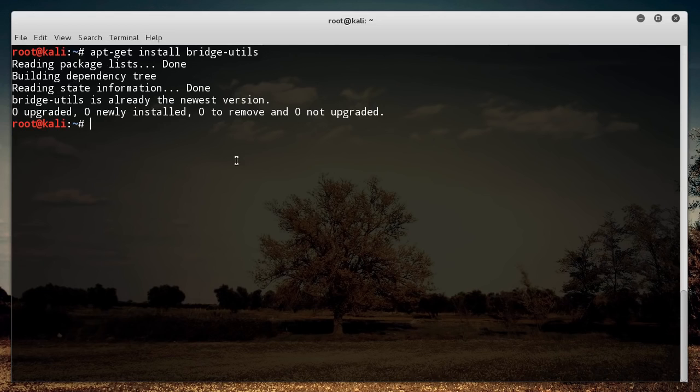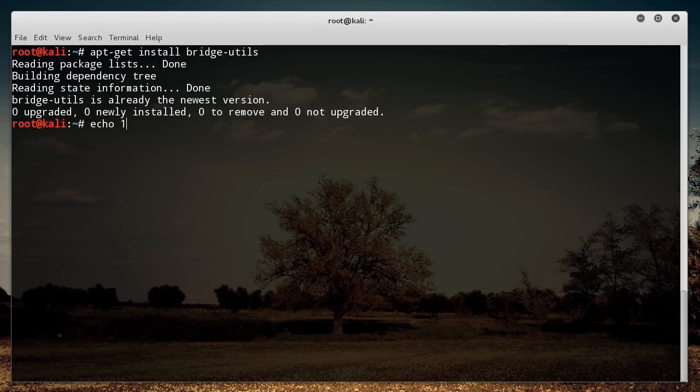But again, what this is going to do is let our computer act as a bridge, and it lets it forward packets based on MAC address rather than IP, and that's how routers work. So that's the first thing you need. The next thing you need to do is enable IP forwarding. IP forwarding lets you determine the path where the packets are actually sent. Like I said, this is used by routers most often to decide which network to send the data to. But since we're essentially turning our computer into a temporary router, we need to do this.